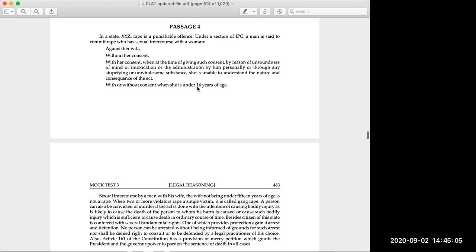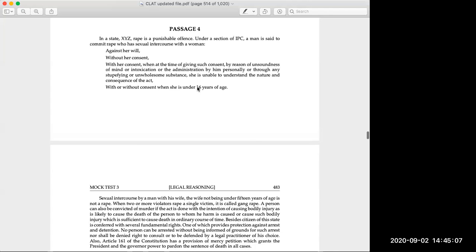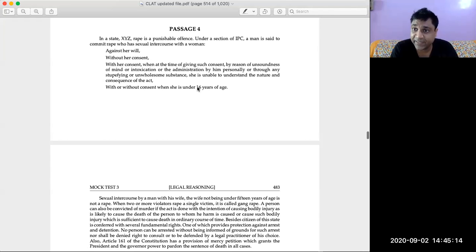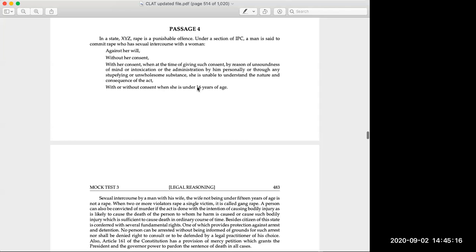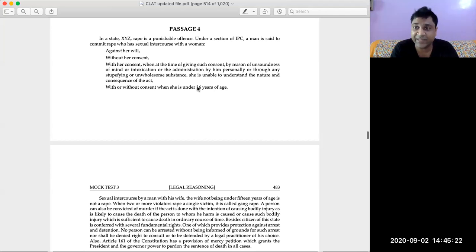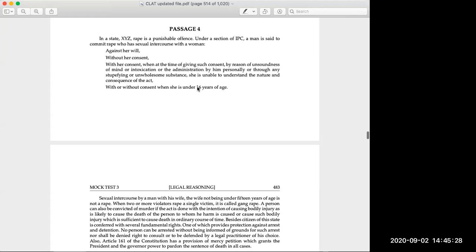But sir, in the Nirbhaya case, the man who was below 18 was not killed. He was not killed, but he was held guilty under the Juvenile Act. So you mean that person wasn't hanged? No, the juvenile wasn't hanged. Although he was held guilty, he was tried under the Juvenile Act. He is out of jail now, I think.